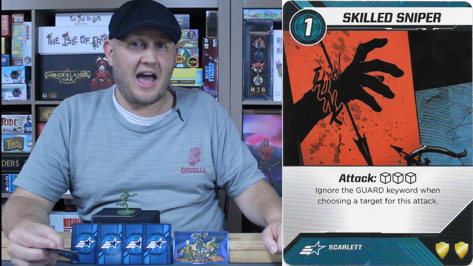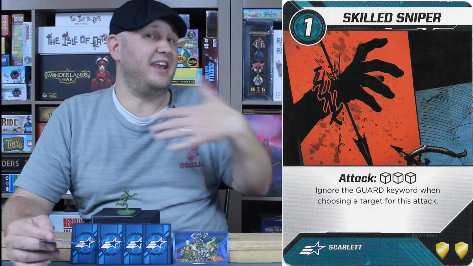The artwork on these cards is absolutely crazy. I love this. Skilled Sniper, exactly what she is. 1 energy, 3 dice attack. Ignore the guard keyword when choosing a target for this attack. She's a sniper. She's able to get around guards. She's able to get around corners and everything along that way. Sneak out and find hidden enemies behind other ones. It's exactly what you're looking at here.